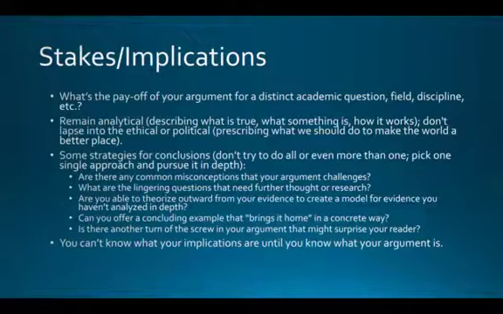As we talked about in our first unit, you want to try to remain analytical, describing what is true, what something is, how it works, and not lapse into the ethical or the political, prescribing what we should do to make the world a better place. That remains true if, for example, in the essay about Richard III, House of Cards, and the 2016 election, I'm talking about political things in my conclusion, but I'm not being political. I'm analyzing politics.